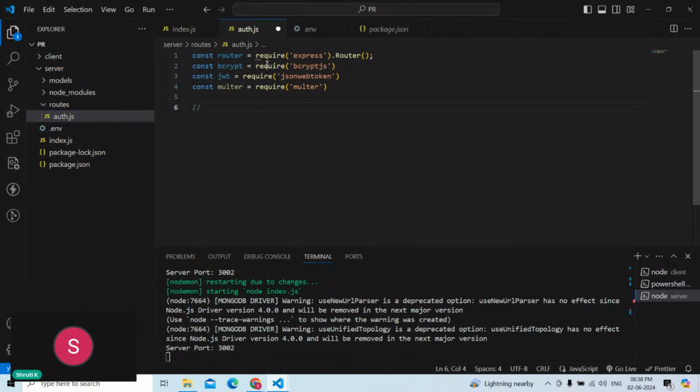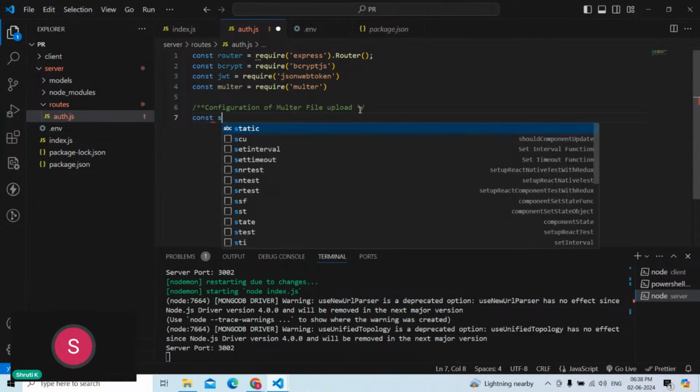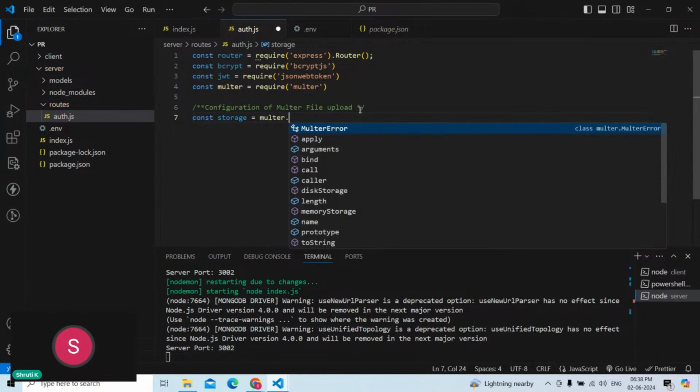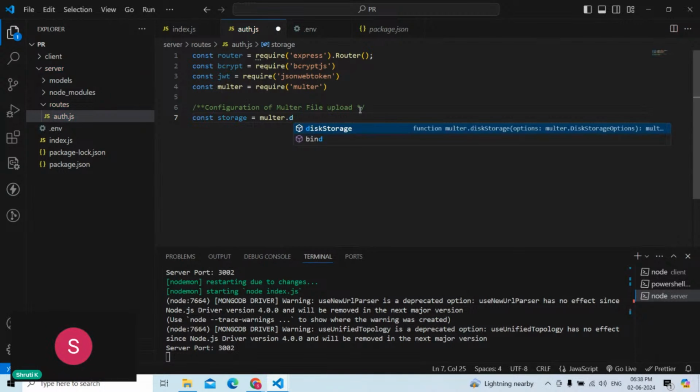So let me say configuration of Malta file upload, within which I'm making use of the variable called storage, inside which I'm going to allocate the Malta.disk storage.